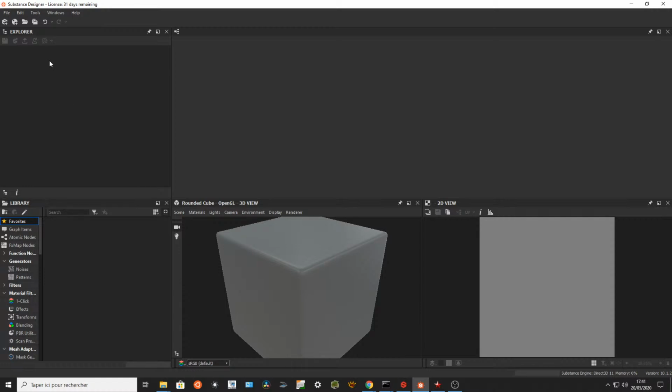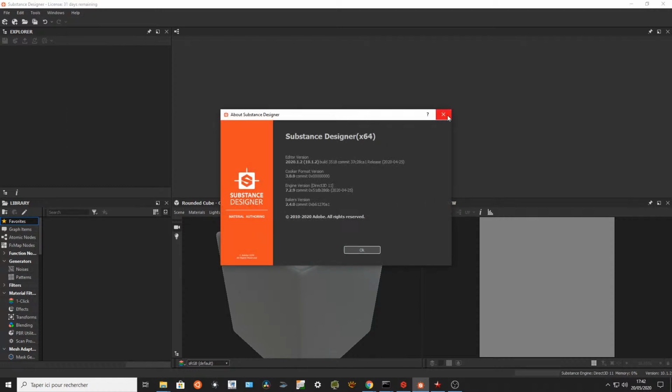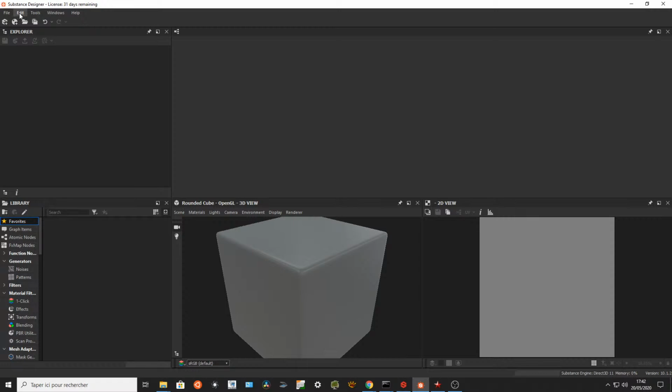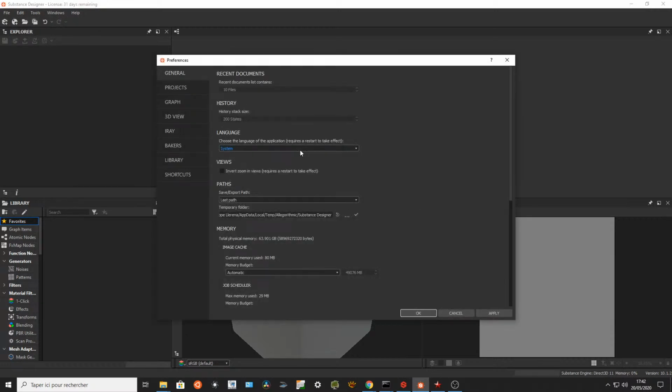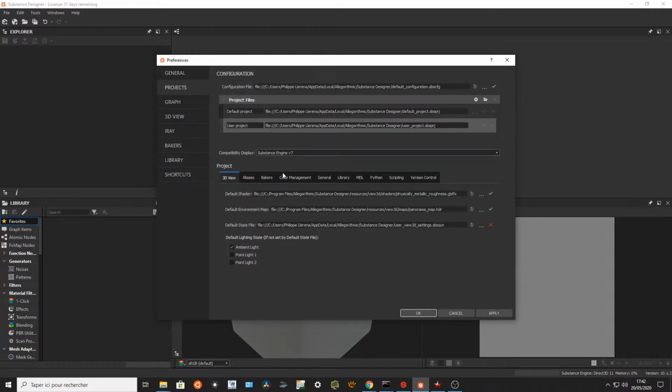Sorry. So I just opened Substance. Nothing fancy with it. That's one of the latest versions of Substance. I don't know which one, but I downloaded it yesterday, I guess, so that's maybe a version from yesterday. Okay, that's the 2021.2 version. That's the latest one. One of the main new features that is going to interest us is the handling of the color management, which was something I was dying for.